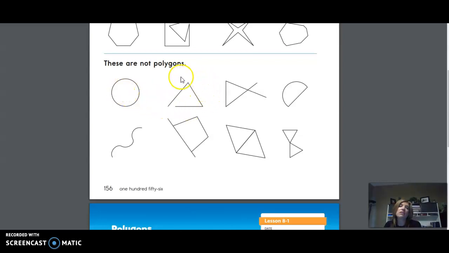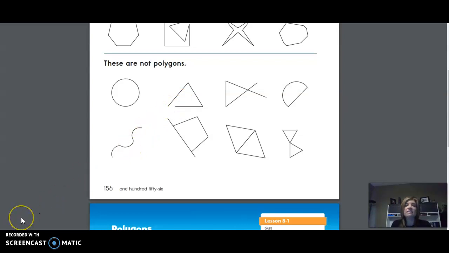Okay, right now I want you to take a look here at this shape. And I want you to think about flat, closed, made of 3 or more straight lines. And I want you to stop the video and tell a family member or write down on a piece of paper why this shape is not a polygon. Go. Did you do it? Did you say that this shape is not a polygon because it is not closed? If you did that, give yourself a big pat on the back. We can see that this shape is not closed because there is an opening right here. Therefore, this shape is not a polygon.